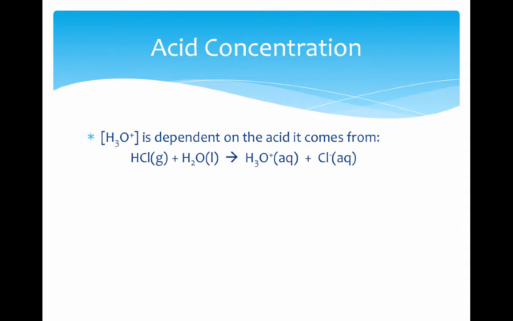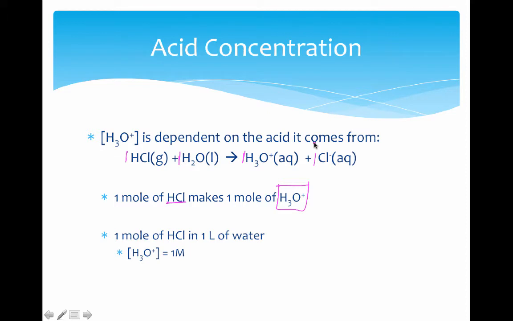The concentration of H3O is dependent on the acid it comes from. For example, HCl when combined with water turns into H3O+ and Cl-. This is the Bronsted-Lowry version. We can see that one mole of HCl puts in one mole of H3O+, from the balanced chemical reaction—all have coefficients of one. Therefore, one mole of HCl in one liter of water creates an H3O concentration of one molar. The concentration of HCl equals the concentration of H3O+, because that's what stoichiometry tells us.